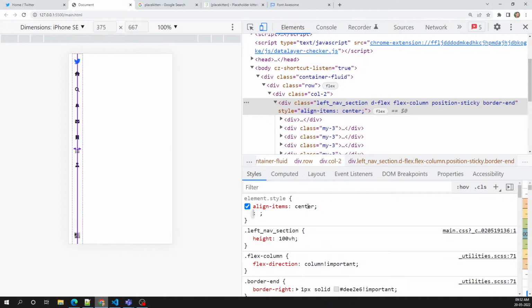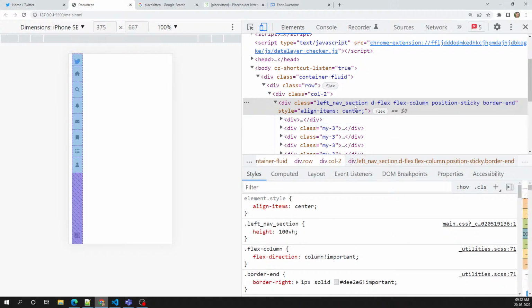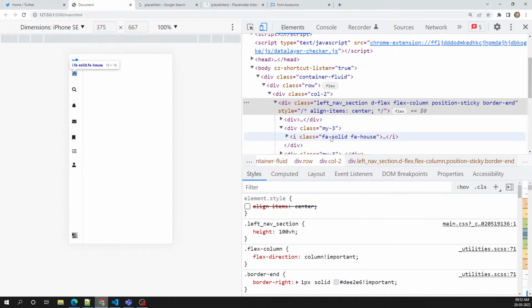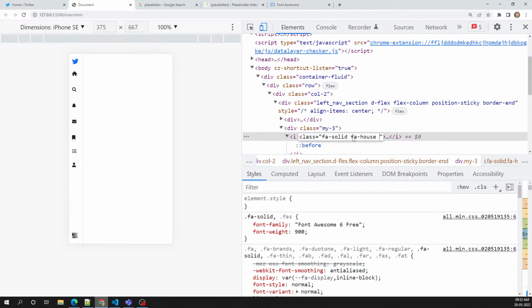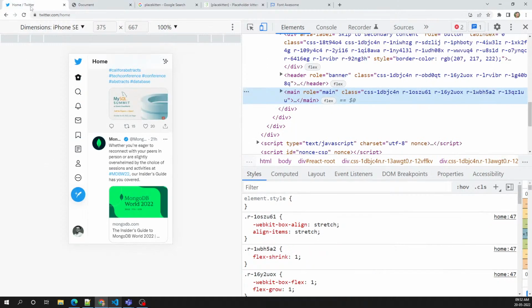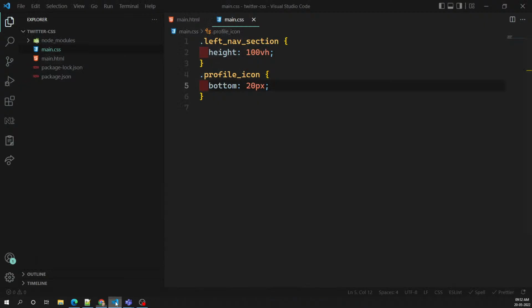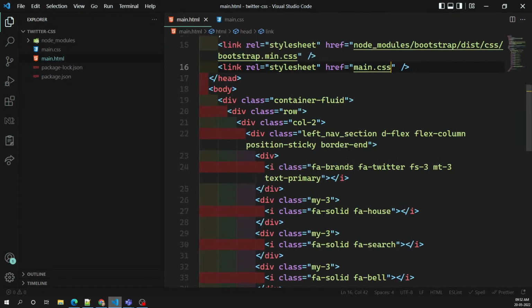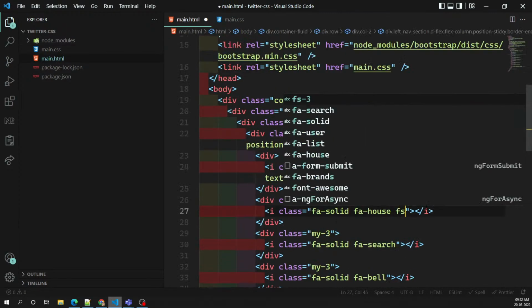Okay, so these are somewhat centrally aligned, and maybe there is some gap, I think. Otherwise, we'll keep it like this. So we have designed somewhat. If you want, you can also increase the size of this one, for example, fs-3. Let's try to make it. So this is somewhat bigger. These icons are also bigger, right? If you want, you can use fs-3.